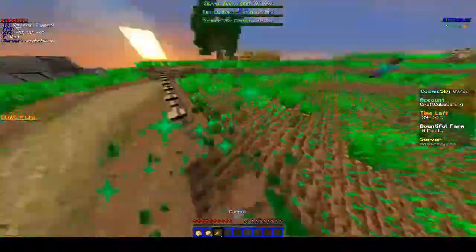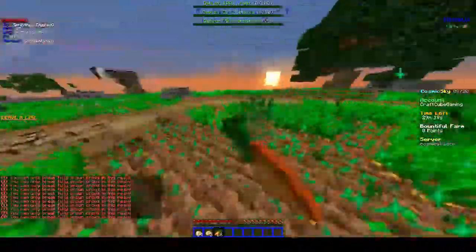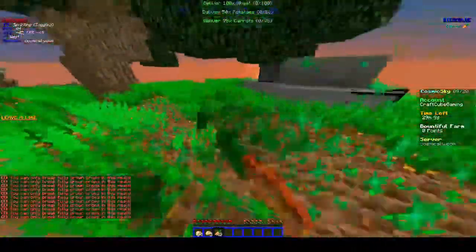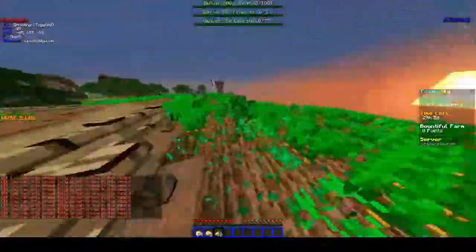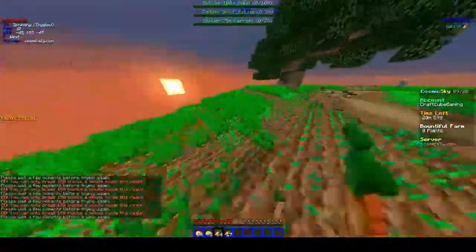Carrots. Come to Papa. Just give me all the carrots. I'm pretty good at harvesting the rocks out of this. I think I should do this. Okay, so we need like 6 eggs. Okay, we just need a stack of 30. Stack of 20. Stack of 20.